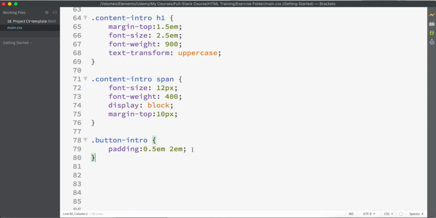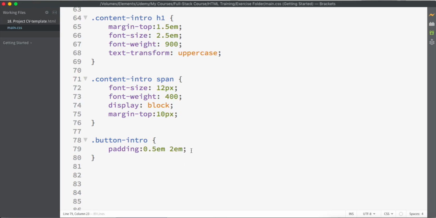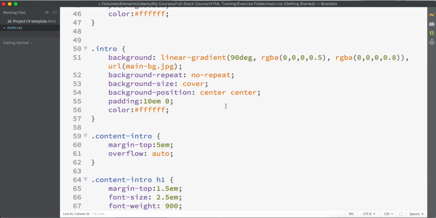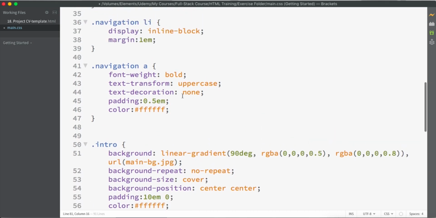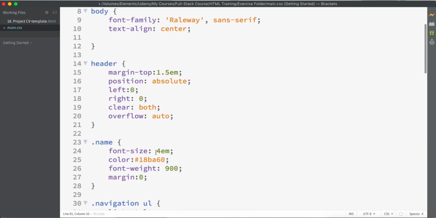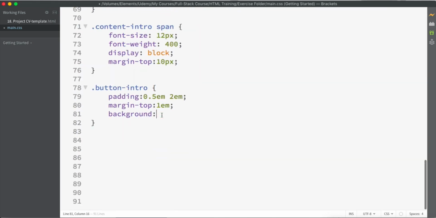First of all, let's eradicate all the borders. First, let's just see the result. There we go. So now the button looks fine, but it's time to eliminate the borders, and also apply some margin as well. Margin top, 1 EM. Then I want the background to be the color that I'm using in my color theme, which is, oh, there we go, a shade of green.